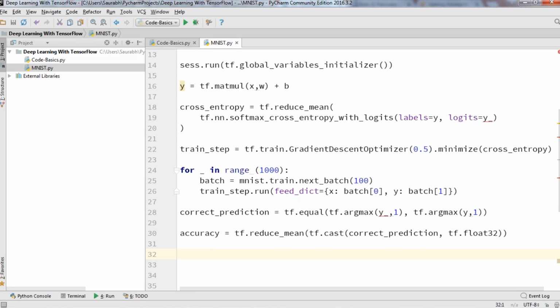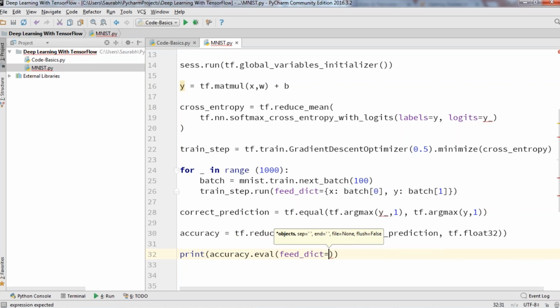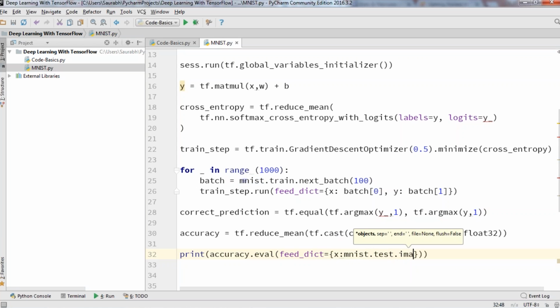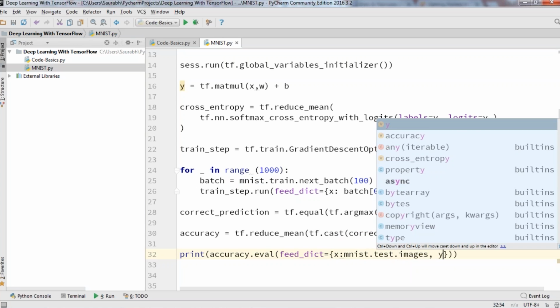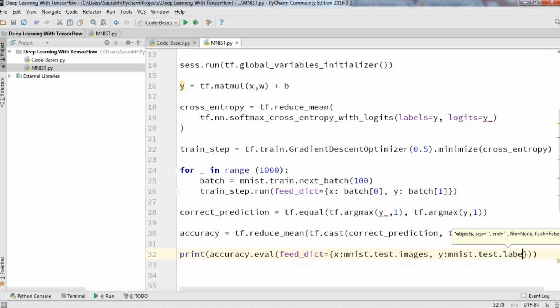Finally, we can evaluate our accuracy on the test data, and this should give us an accuracy of about 90%. Let us see if that happens. I'm going to type in here print(accuracy.eval(feed_dict={x: mnist.test.images, y: mnist.test.labels})).